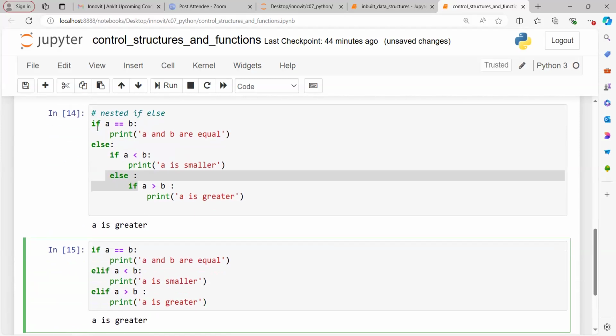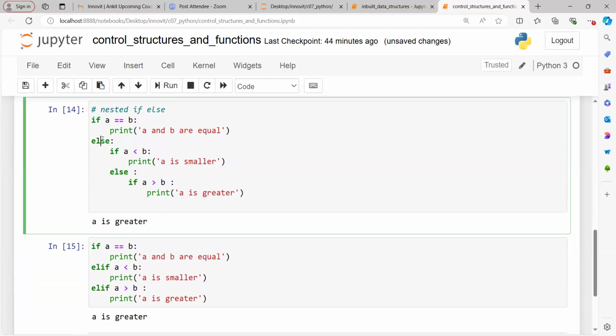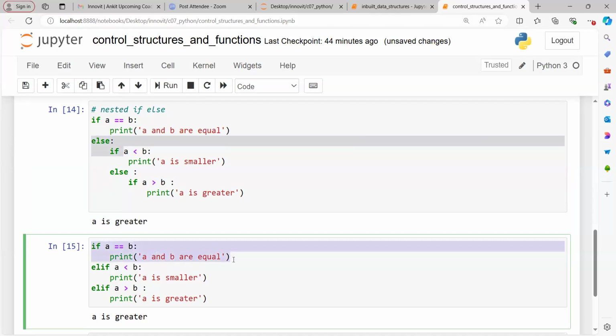See, when you're writing multiple nested if else, you see that with the indentation, sometimes you might end up making an indentation mistake, or Python might get confused. There might be multiple nested if else statements available. But the Python developers have made it so that if you want to check one condition within the else statement, you can simply use this elif statement. So if your condition is true, it will execute.